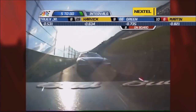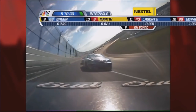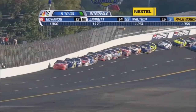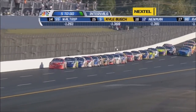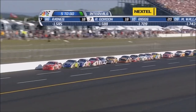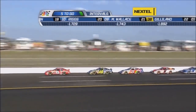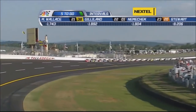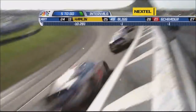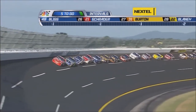Johnson thinking about it. It could be that the 48 and 25 can turn their radios to talk to each other. Oh, I'm sure they can. Jimmy can say to the 25, okay, let's go, and they can peel off. But they really need to be talking to the 9 and the 2 also, to see where all those guys are going to go. Because if the 48 and the 25 pull down and Casey Kahne goes to the 8, they're done.